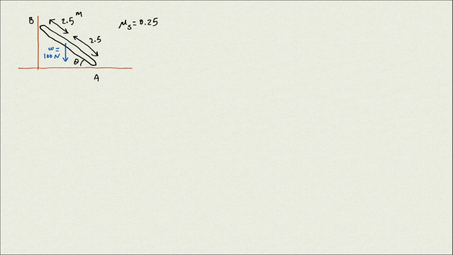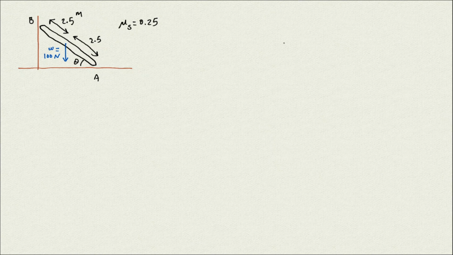Now let's look at another example. This time we have this rod sitting against the walls, and we want to know the angle at which this rod becomes on the verge of motion. If I move the point A toward the right, it keeps moving, and at one point it becomes unstable and starts to move, no longer in equilibrium. In this case, both contacts would be on the verge of motion.